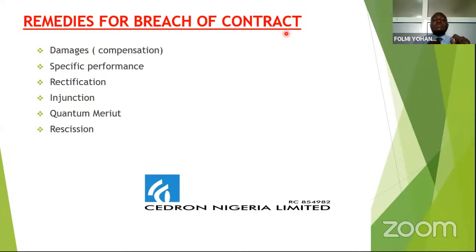You suffered some damages, and damages can be general or specific. When it's general, you request an amount. When it's specific, you list out what you suffered, then you add everything and you ask the court for this amount. Specific performance, on the other hand, is just telling the court that you have performed your own part of the contract. You want the other party to perform his own part of the contract.